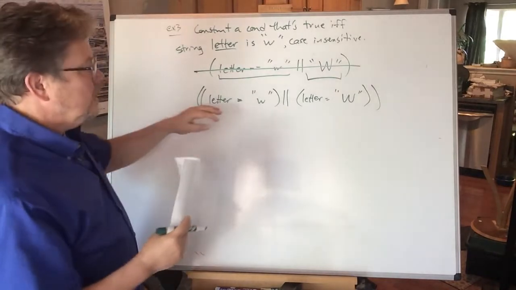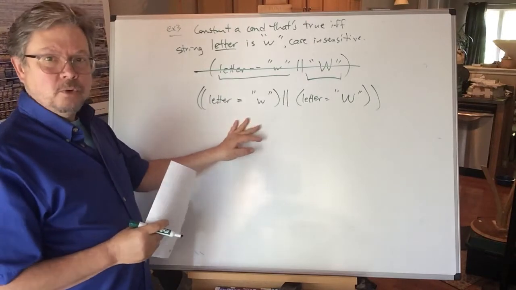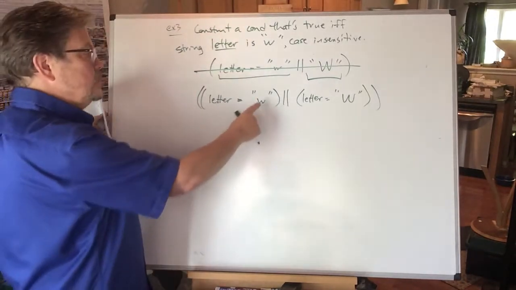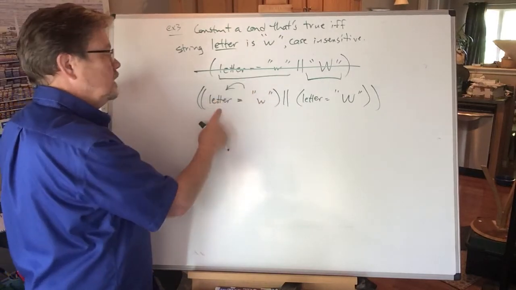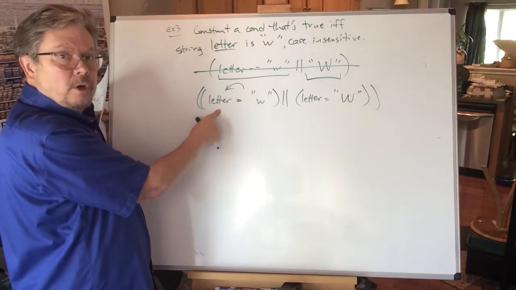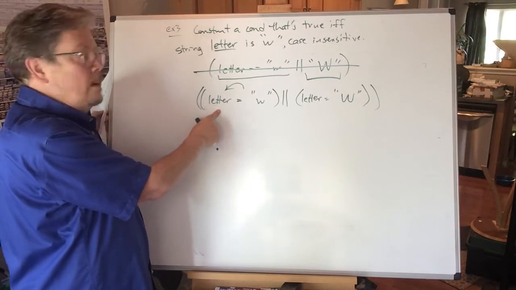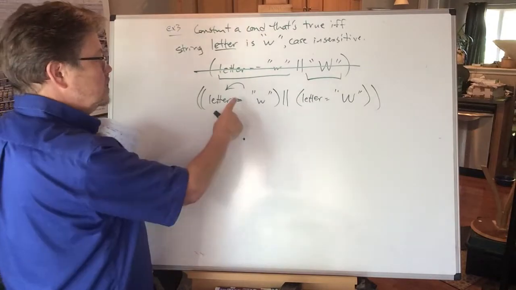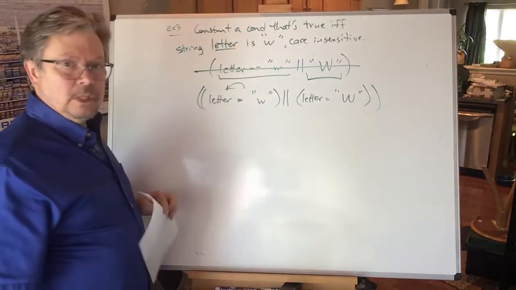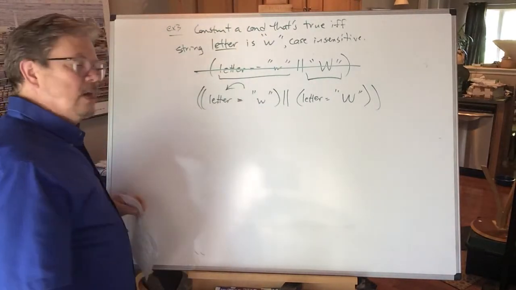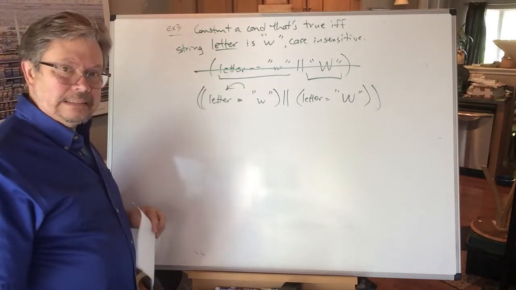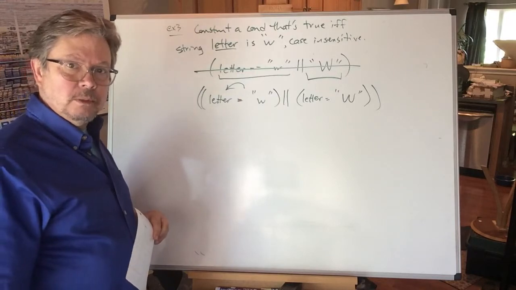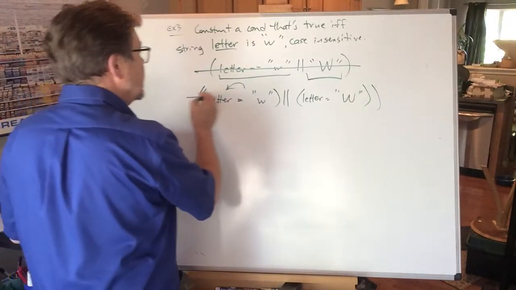Here we come merrily along. We run into this ginormous condition, and the computer wants to know whether this is true or false. It takes string lowercase w and assigns that to string variable letter. Letter is now w regardless of whether it was z or anything else before. Boom, it's true. It's not zero. Why? Because I used single equals instead of double equals. It's not going to see what the value of letter already is. It's going to assign it a new value and then check and see what that new value is to determine if it's true or false. Strike two.